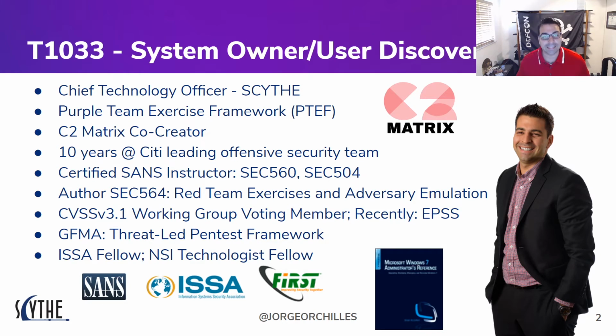So a little bit about myself. I am the Chief Technology Officer at SCYTHE, an organization that has an adversary emulation platform, both for red teaming and purple teaming. So this is very close to my heart. And I've also published a free framework called the Purple Team Exercise Framework. It goes through quite a few of the things we're going to cover here so that you can have and build a purple team program to better your security posture much quicker. I'm also the co-creator of the C2 matrix. It's a matrix of command and control frameworks that are often used by red teams and now blue teams and purple teams as well to test yourself, because a lot of adversaries are also using some of these tools.